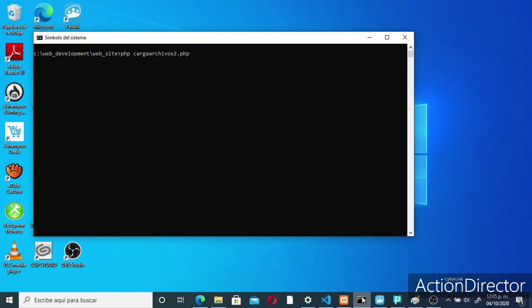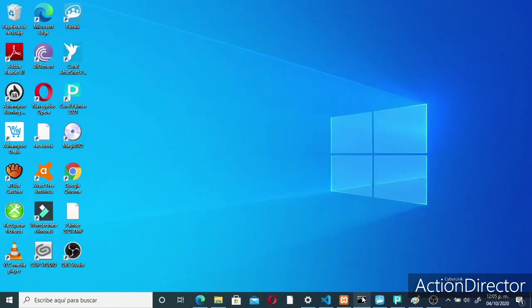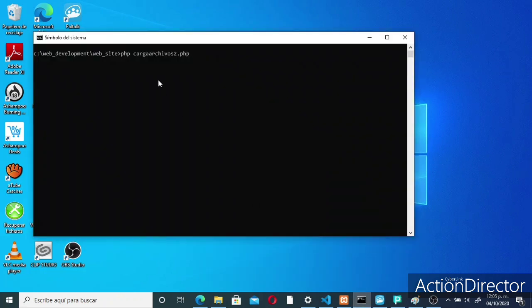The path is in the environment variables, inside the administration of the operating system. Sorry, we go back. Because of that, I don't define what is the executable of PHP.